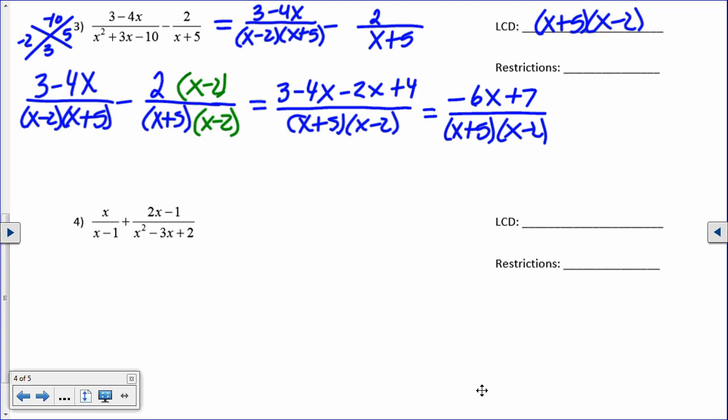Do all your work to add, you get here, and you want to see if you can simplify a little bit more. Is there any factoring I could do in the top? We took care of the factoring in the bottom early on. Once you get the two fractions together, you want to see if you can factor the top. Is there anything I can do with the numerator? No. So that would be my final answer. If you can't simplify, then you just leave it. That is the 2.